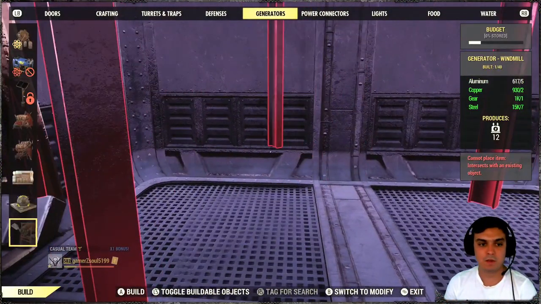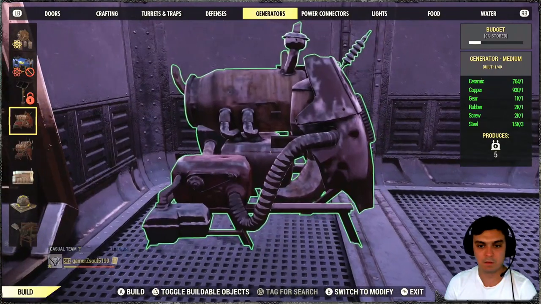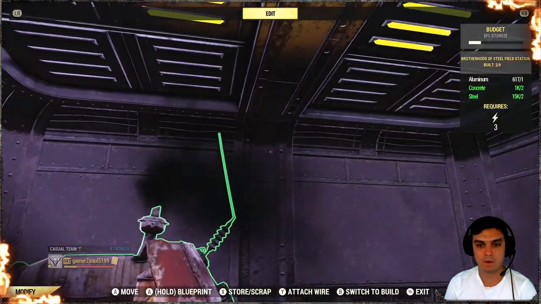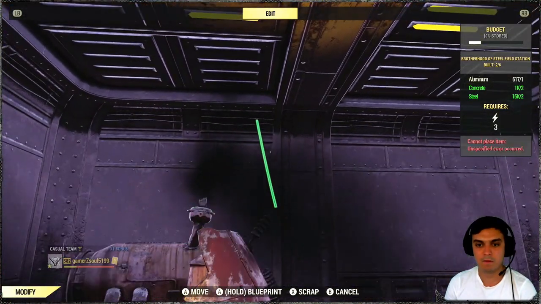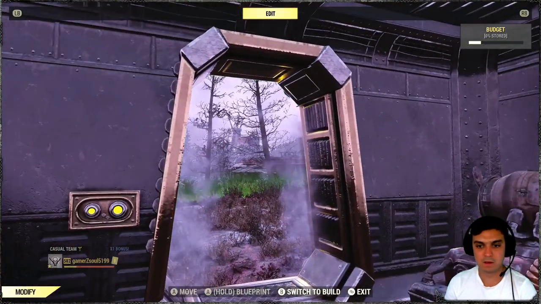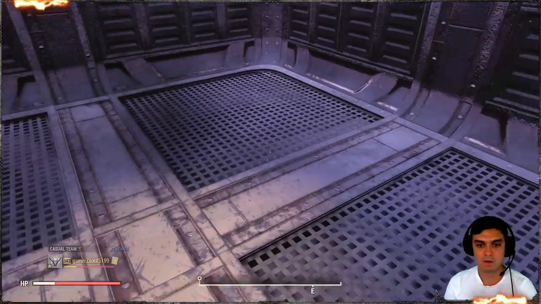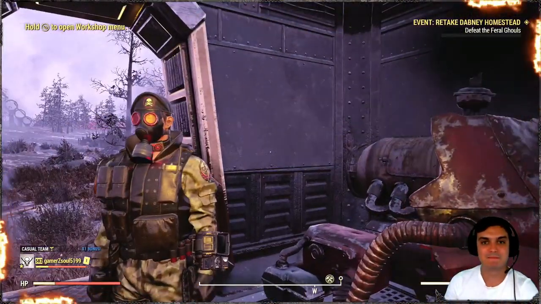Now, if you put the generator, for example, this one right here, just bam, done, and it fires up and it starts to actually glow and stuff like that. So yeah, that's how you build it.